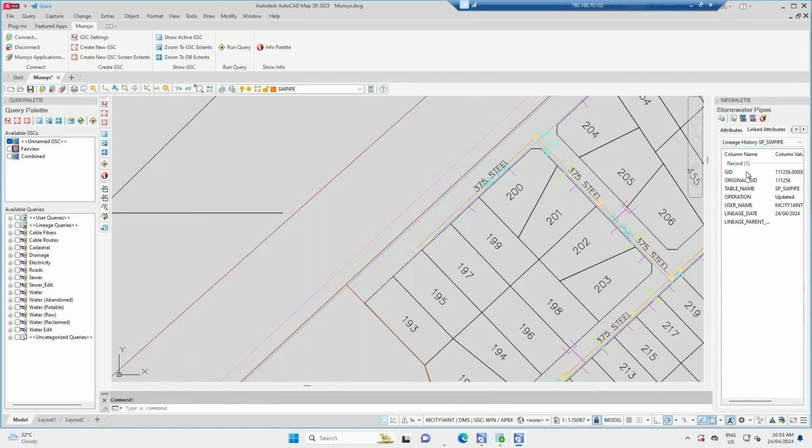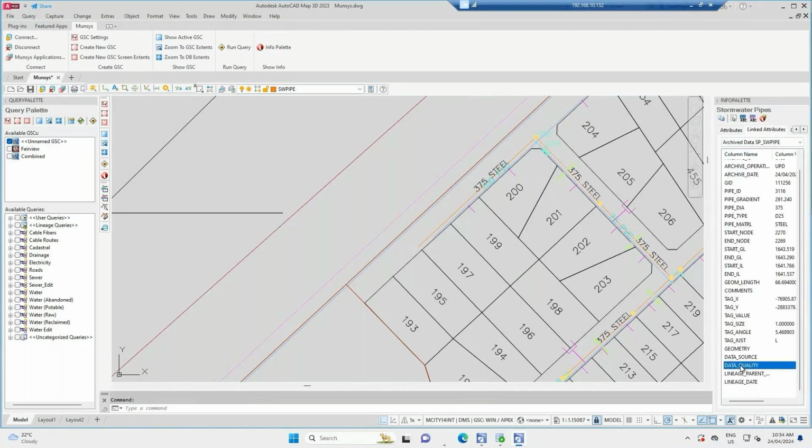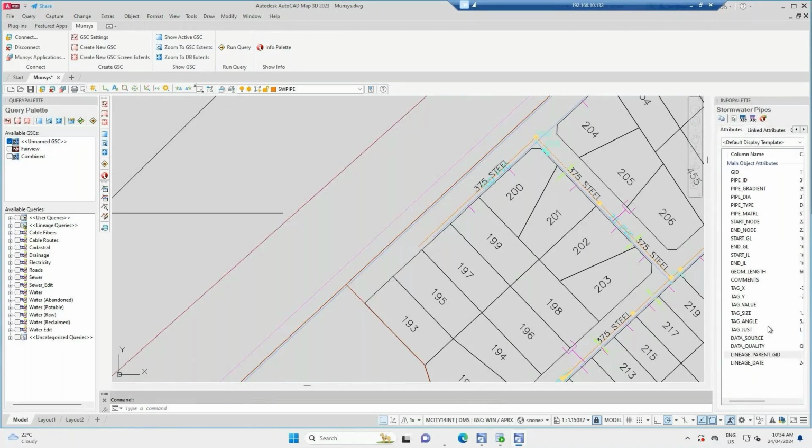So if I then go and look at my history, this will give us the information in the Munsys monitor log table to say, okay, this was updated by this user on this date, and there isn't a parent for that. If I look at the attribute changes, this would not be logged in here because that will run at the next change. And then if we look at the archive data, there you can see that data quality is not populated and the data quality is populated in here.